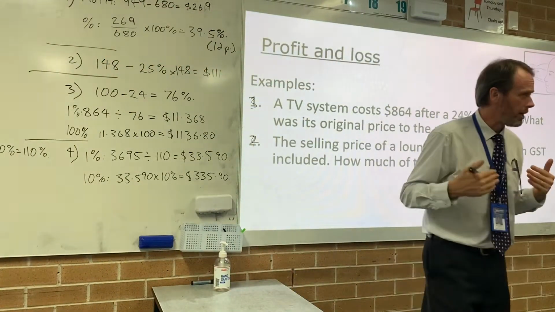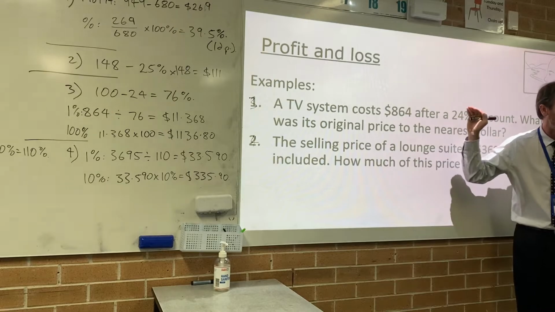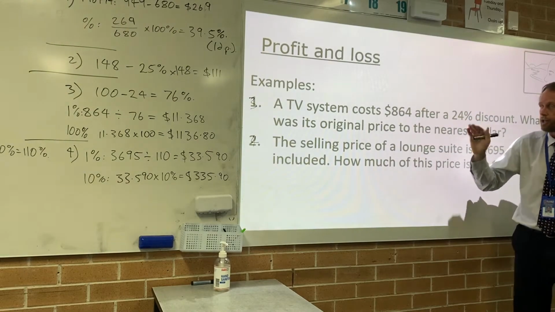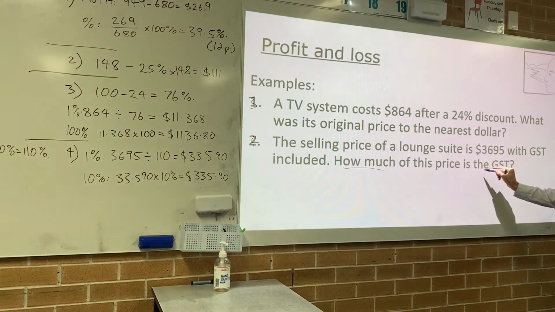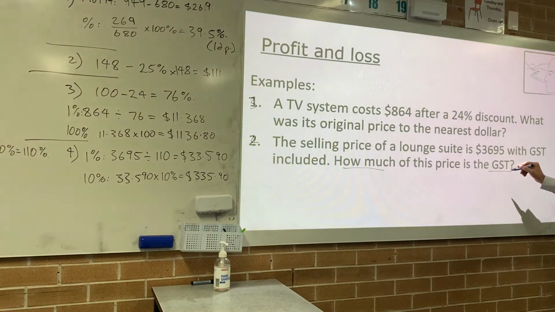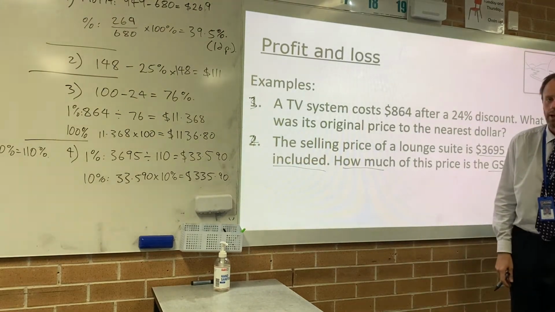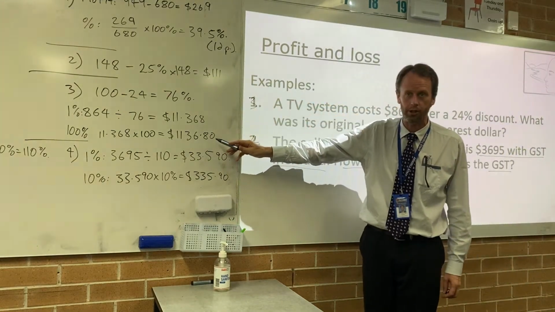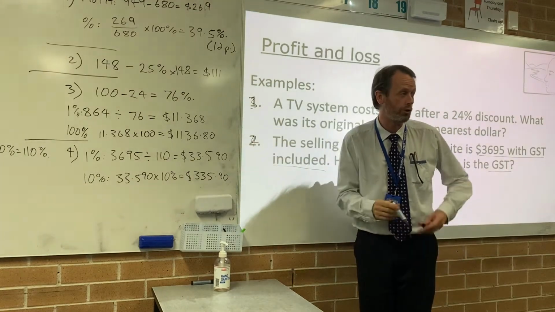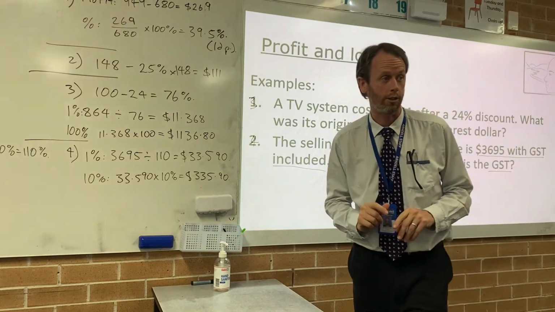Year 9, I've been through a number of examples there. Just think carefully for each question. You might even go, I need to underline how much GST. All right? Get your key points. The 3695 with GST included. It may be worth just writing down those keywords, break it down. Notice I don't just jump straight to an answer. I show my working. And of course, I want to see your working as you now get in and practice, practice, practice.